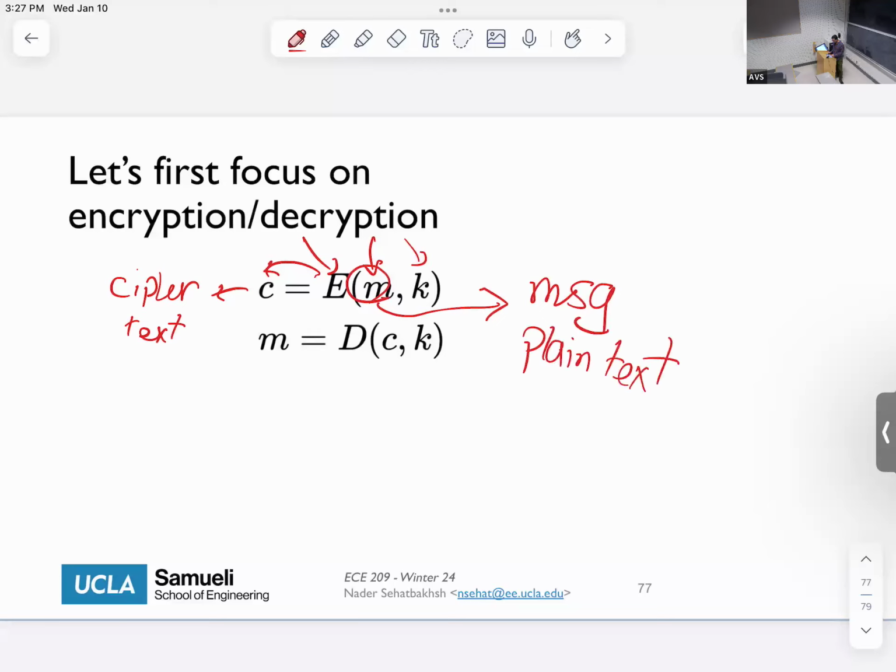And then the problem of decryption is the opposite of encryption. We use D for decryption. And as I said, we're going to focus on symmetric key encryption and decryption. As a result, you can see that this key and this key are the same. If this was an asymmetric one, this would be a public key, and this would be a secret key. I'm going to talk about that later. So in decryption, you get the ciphertext as the input, and you get the message as the output.